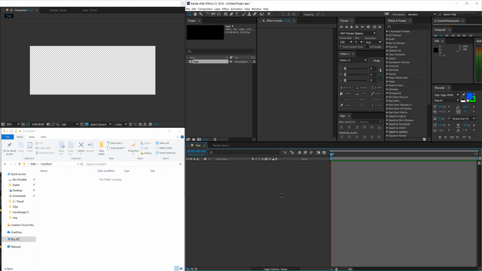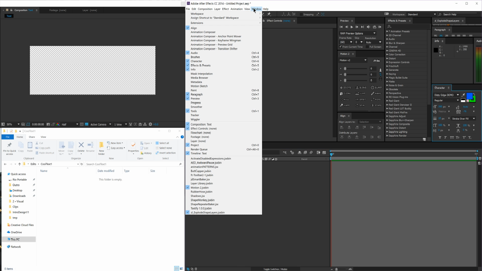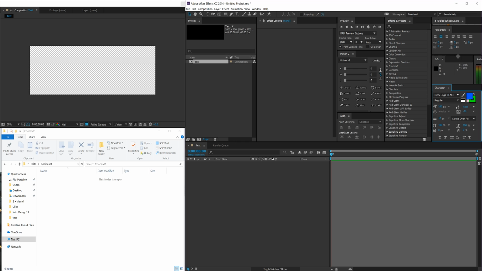Go ahead and create your composition, and here you'll see that we have our timeline and everything else we'll need. Make sure you have your character panel open by going to Window and then selecting the character panel. And we won't really need anything animation wise. Just get your layout set up so that all the panels that we'll need are accessible, and of course make sure your preview panel is somewhere in there so you can see what you're doing.